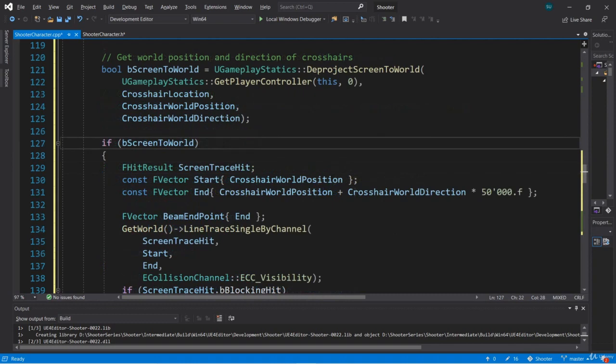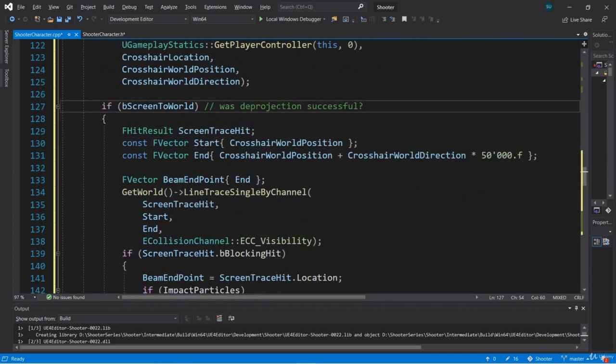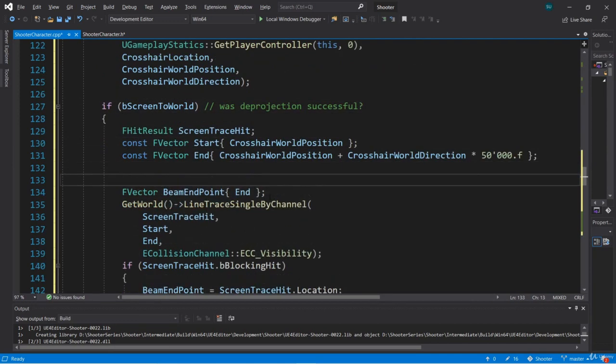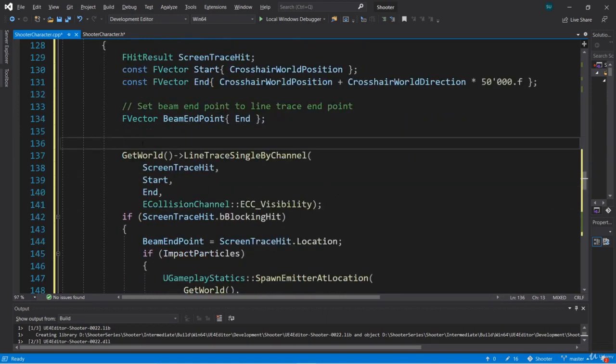And for this line, if bScreenToWorld, let's comment was deprojection successful. So if the deprojection was successful, we first set the beam endpoint to the endpoint of the trace. So we'll comment this and say set beam endpoint to line trace endpoint. And for LineTraceSingleByChannel, we'll comment this and say trace outward from crosshairs world location.